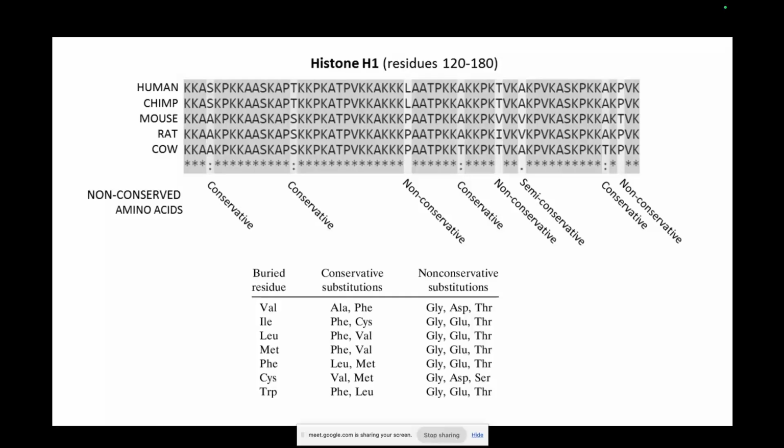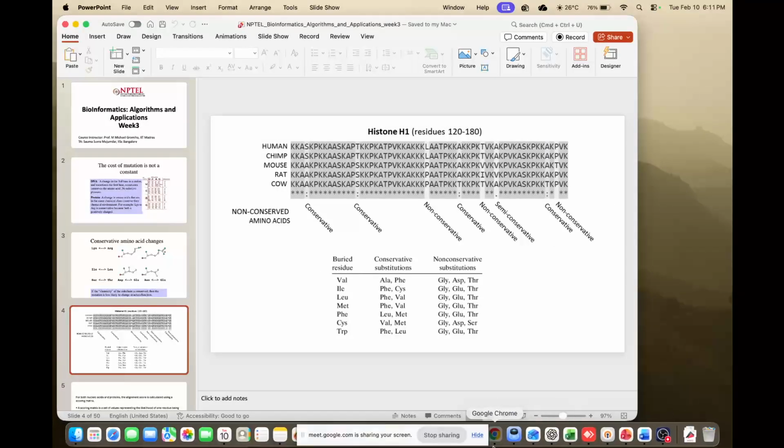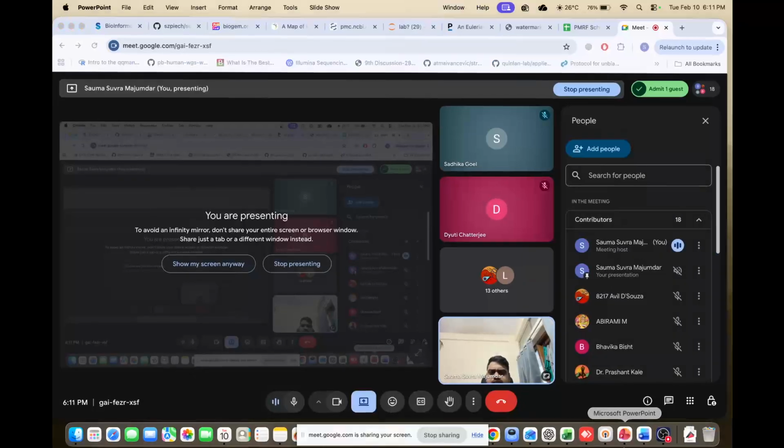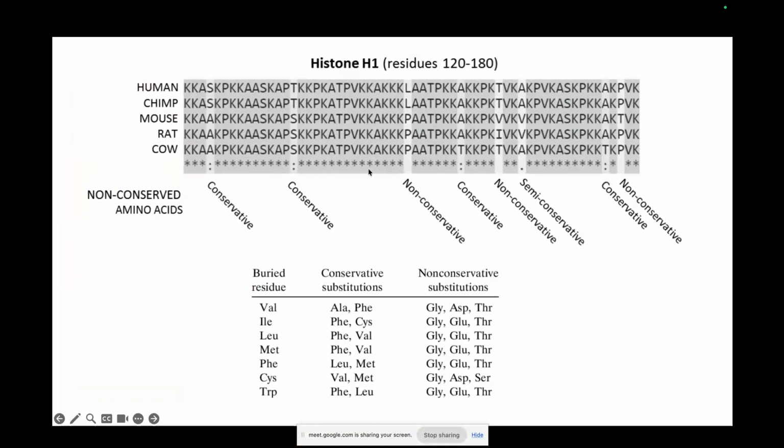The sequence similarity of histone proteins of humans and their ancestors, like if you look for it in a chimpanzee, or different types of apes, or even other families of animals like rats and cows and mice, the amino acid residues are very similar in nature, and it is very conserved across evolution. And there are some sites which are much more conserved than others.